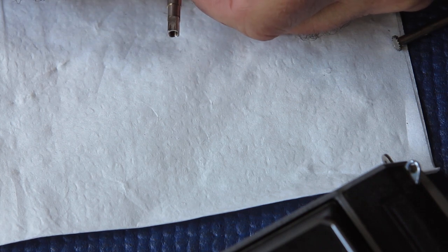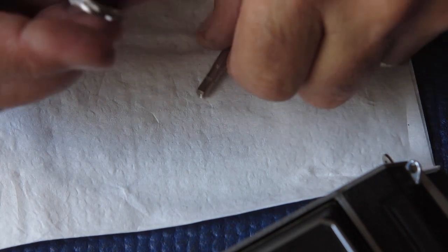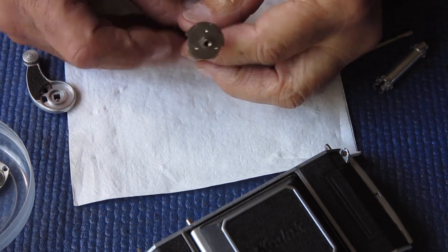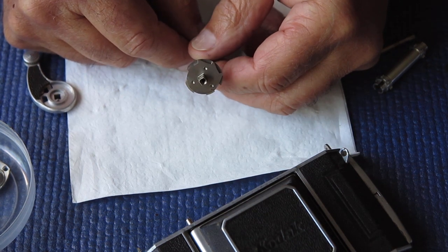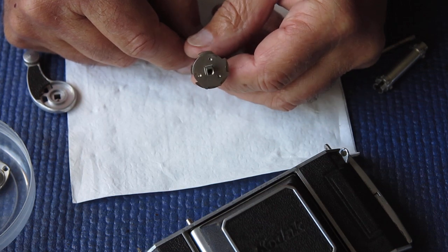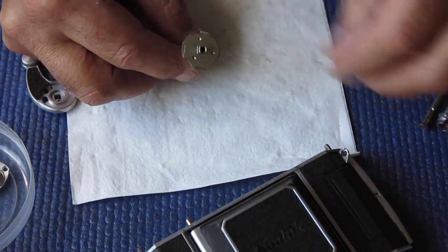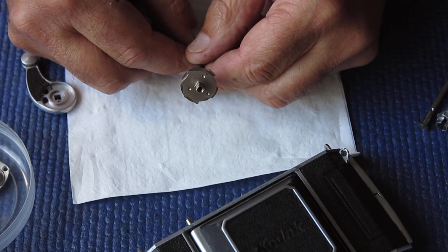It does look slightly twisted. How a shaft comes to be twisted like that is an interesting puzzle. You have multiple components running on that shaft, but basically the ones we're concerned with here — zooming back out — is this cam which controls the swing of your advance lever. It's got ratchet teeth on it that control the swing, making sure you move it forward to the end of the stroke before it releases and comes back again. It has another cam on the other surface which means that once the lever starts to move back towards the park position, it can only move in that direction — it can't be pushed forward again until it's completed its stroke.